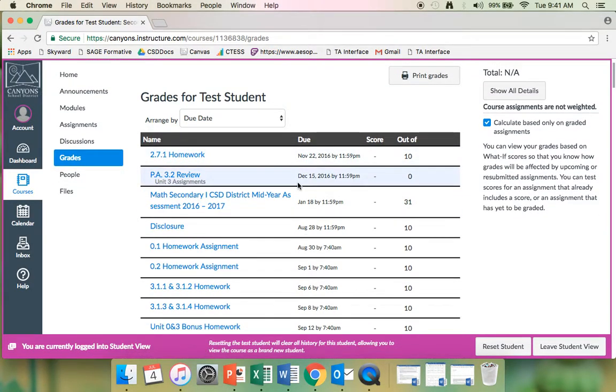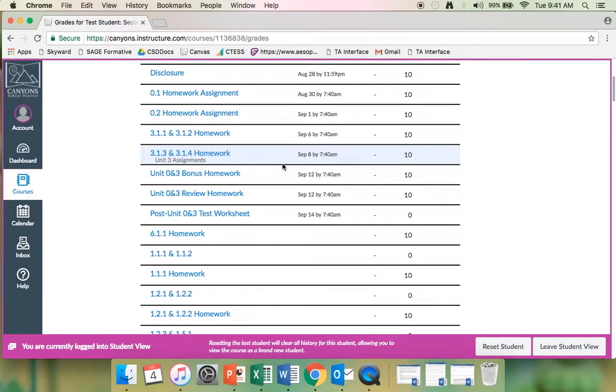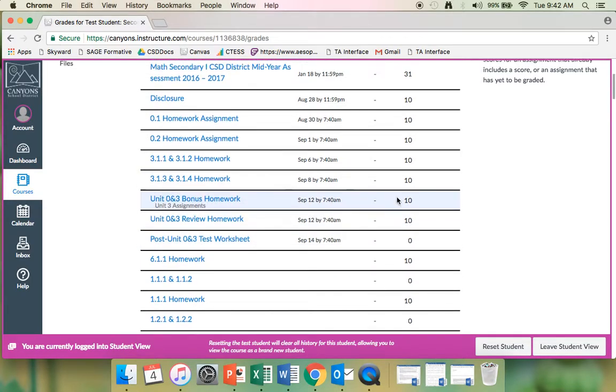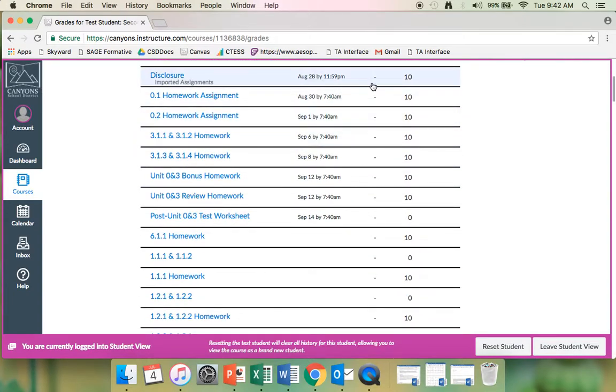Then you've got your grade category. Now your grade category will show you, these three things will not be here. I'm not sure why they are now. I believe they're from last year. But it'll show you all the stuff we're doing. So from here to here, it is all very organized. Notice your disclosure, worth 10 points. Your first assignment, worth 10 points. All of these are worth 10 points, except for this one, which should be worth 10 points. The bonus should actually be worth 0. But again, all of this will be cleaned up.